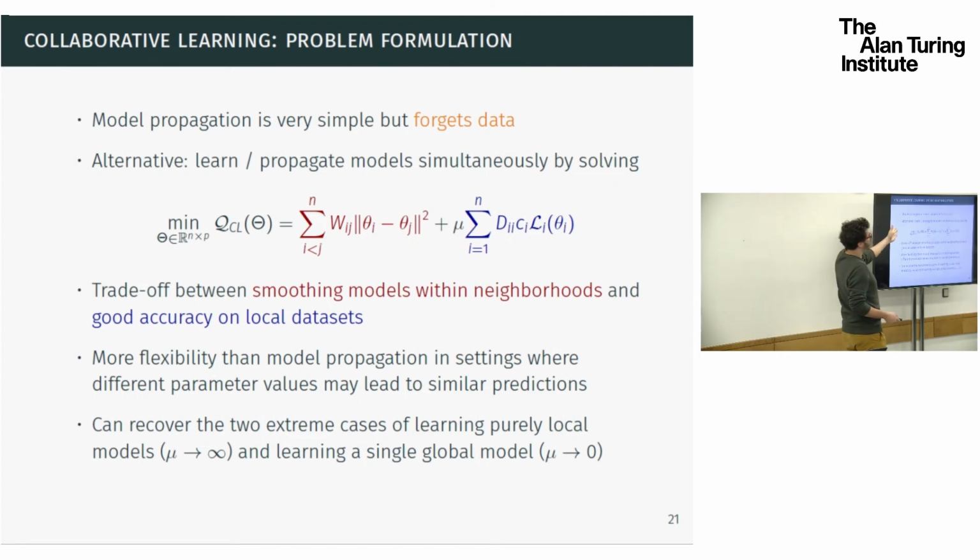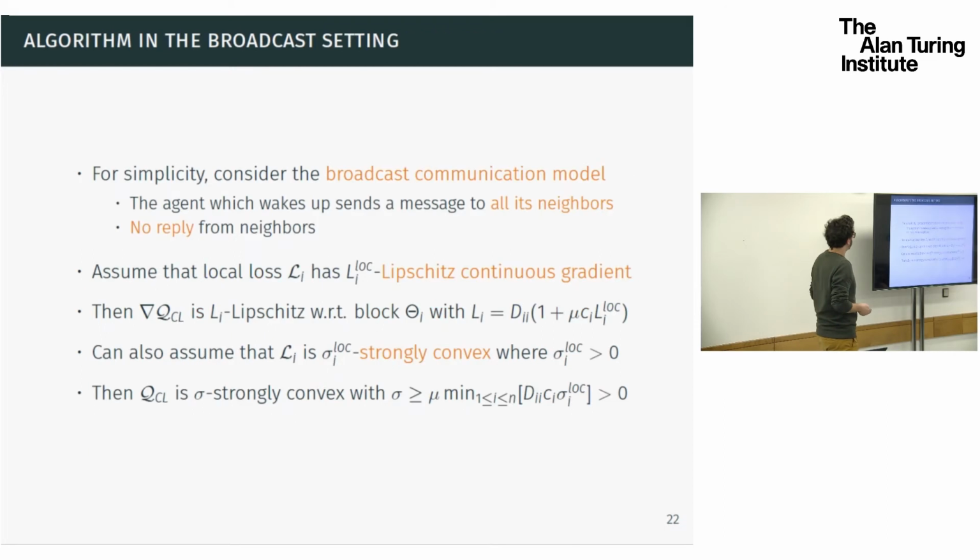Okay, so now I want an algorithm for this slightly more complicated problem, right? Because essentially at each iteration, I'm going to look at my data again and make updates. So we have a gossip algorithm for this problem. For simplicity in this talk, I'm going to consider a slightly different communication model, which is the broadcast communication model. So now when agents wake up, they send a message to all their neighbors directly. And the neighbors are not expected to send any reply. They're just storing what was sent by that user, okay? So previously I was selecting a single user and expecting a reply. Now I'm just sending to all my neighbors.